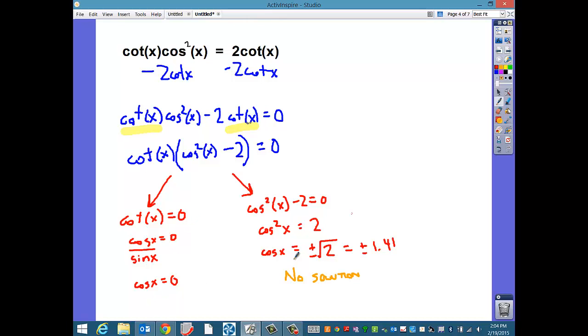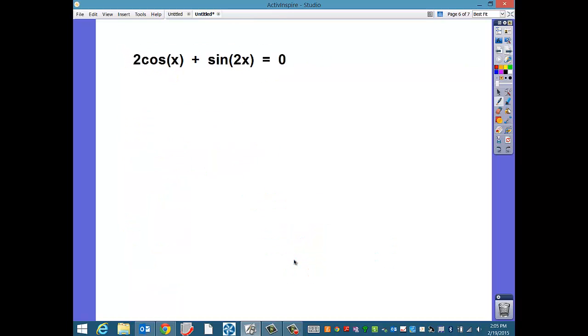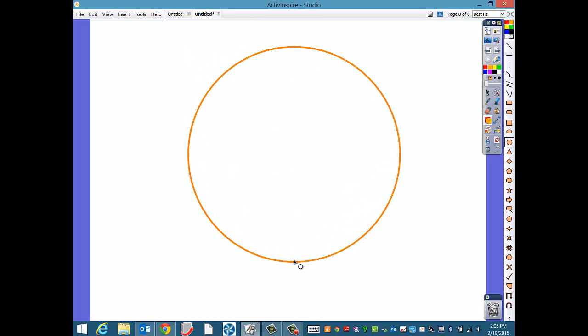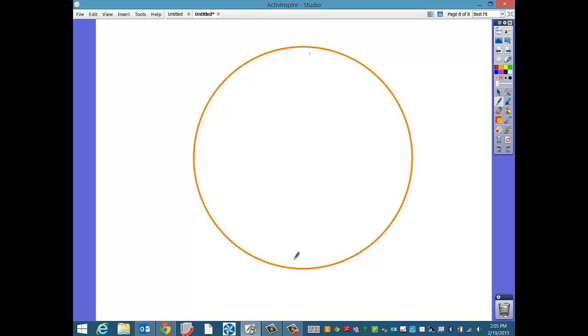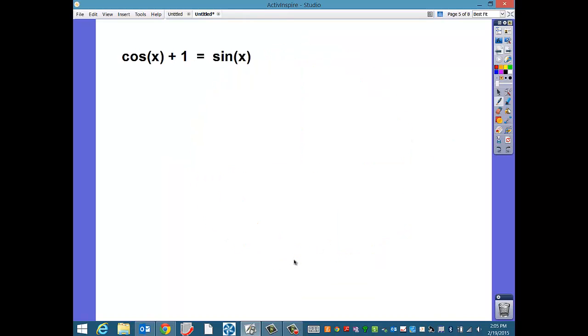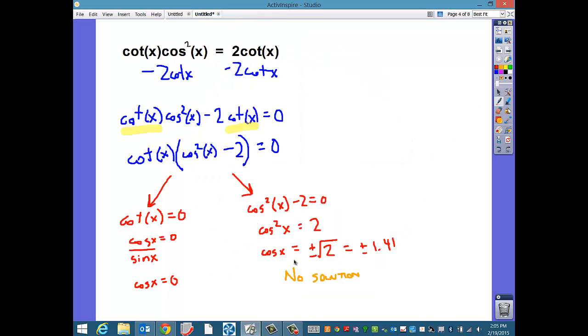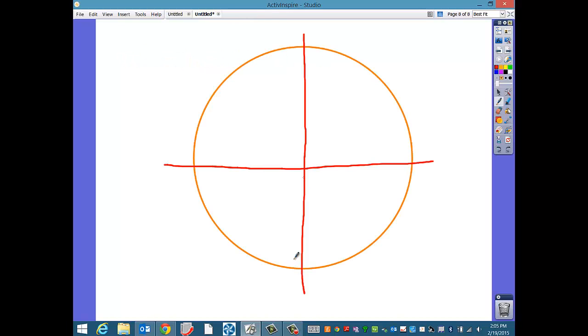And so therefore, we look at our unit circle, and I might as well just draw one out here. Let's make a unit circle. Okay, good enough. So what were we? Got to remember, cosine of x is 0. Okay, so where do we have a cosine of 0? X equals 0 right here on the y-axis. So we have a cosine of 0 at this point and at this point. So that's pi over 2 and 3 pi over 2.